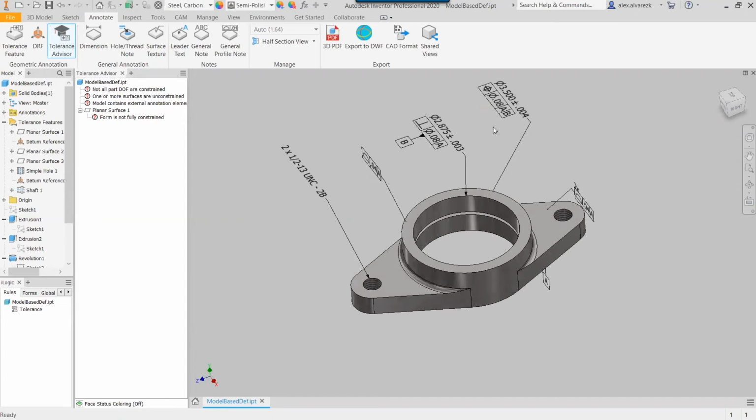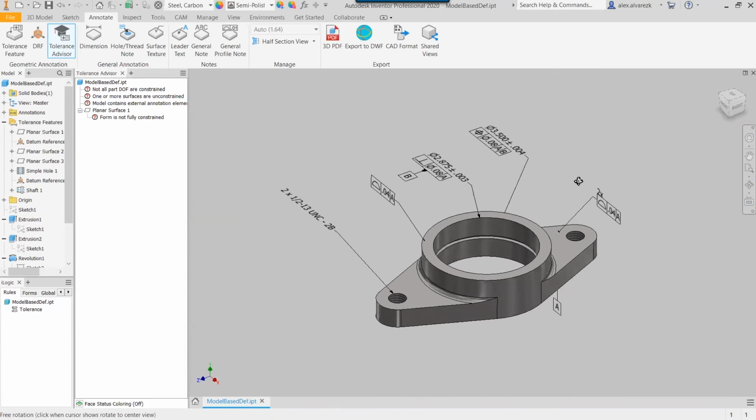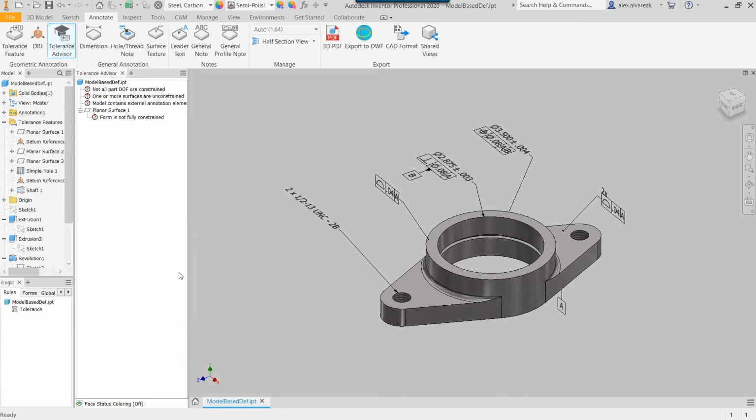So now I have a few annotations. I have a few model-based definitions here that I can go with, and I can kind of move forward here. Now, a few more things that I can add, right? So again, if maybe I missed a few profiles or there's a few profiles that are essentially going to be standard across the board, well, instead of trying to add annotations to all of the different profiles, why not just add a general note, right? So I'm gonna go ahead and add a general profile note.